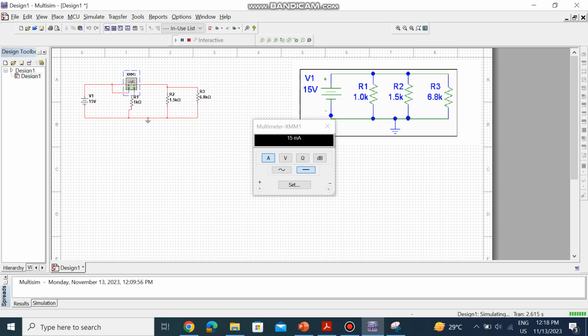In the same manner, you need to find the current in the 1.5 kilo ohms and in the 6.8 kilo ohms resistor. Add them up and tell me the total current that is present in this circuit. Okay, if you remember, in the series we calculate the value of total voltages by adding all the voltage across the resistor. In the parallel circuit, we add all the currents to determine the total current in the circuit. I hope this is easy and you can make this and complete the table.